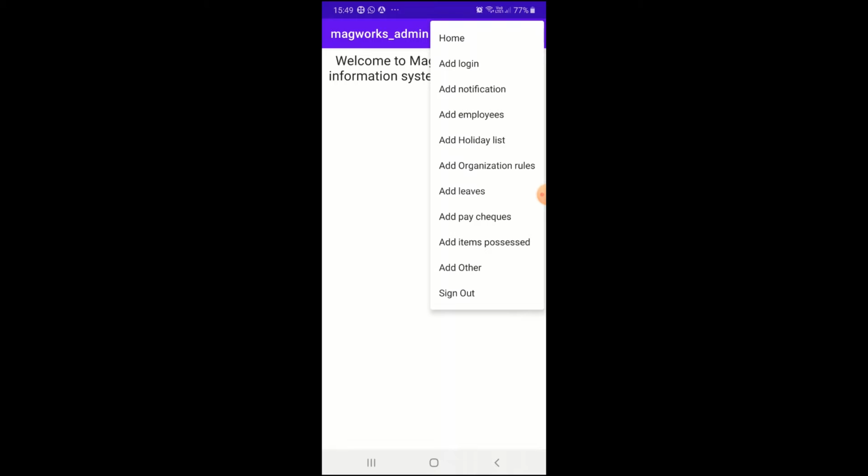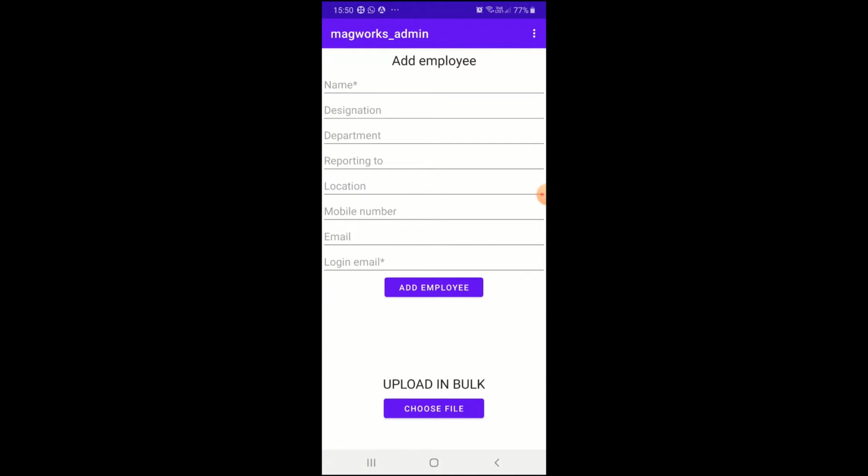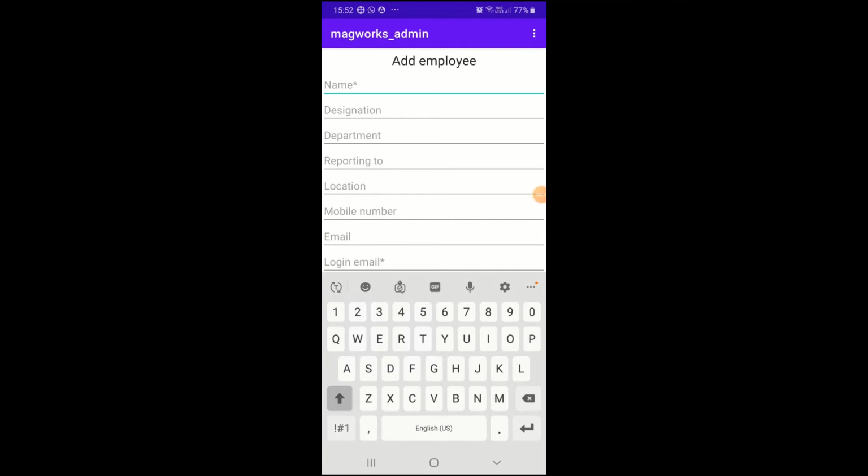Next, let us look at how to add employees to the database. So just select the add employees option, and you can see that there are several fields where you can type in and add the employee, or you can choose to add from a text file. So let us type in first.